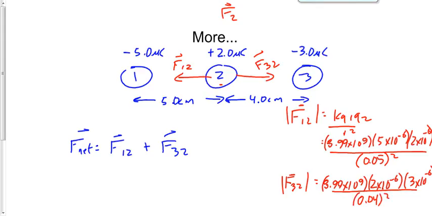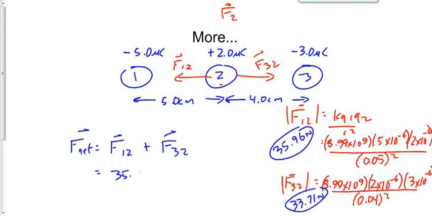Say this side of the room, Ben's side of the room, grab the force of 1 on 2. And let's say Haley's side of the room, find the force of 3 on 2. This one's 35.96 newtons. And F32 is, here we got that? 0.33, Haley, 0.71 newtons. All right, let's plug those numbers in here. Am I missing anything? Yes, the 35 is negative because it's drawn to the left.